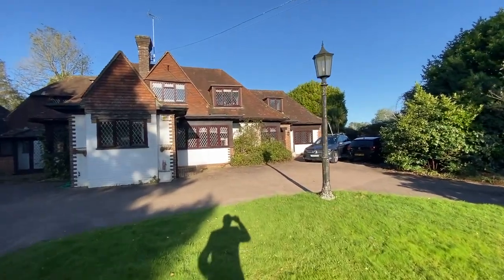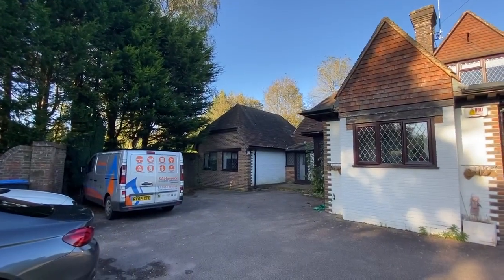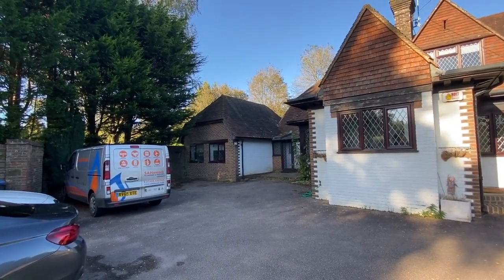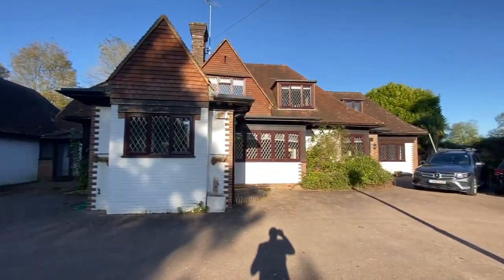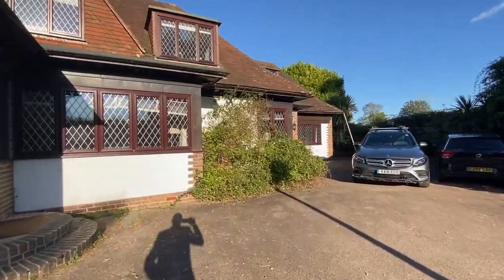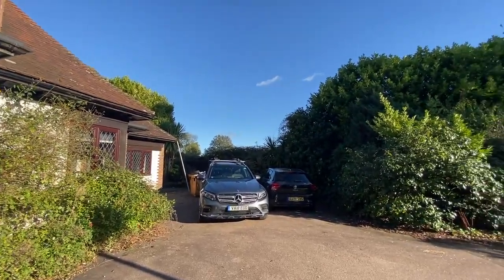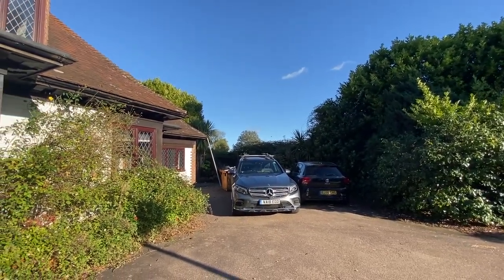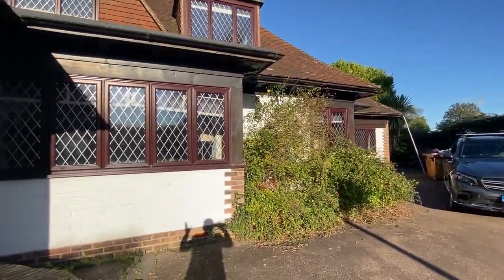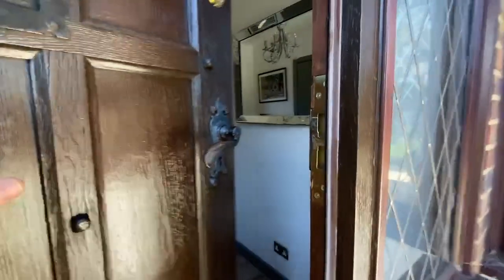The owners bought this just a few years ago and have done various bits and pieces to it. One thing they did do — the garage, which is over to your left — has been converted into another great big TV room, but that in itself could be a separate little annex. Come and have a look inside. The other lovely thing you can't see from where I'm standing is that the other side of that hedge is a lovely field, part of the strategic gap between Haywards Heath and Cuckfield. Behind us we're backing onto Pages Meadow Nature Reserve, so you're almost rural here yet you can walk to everything.